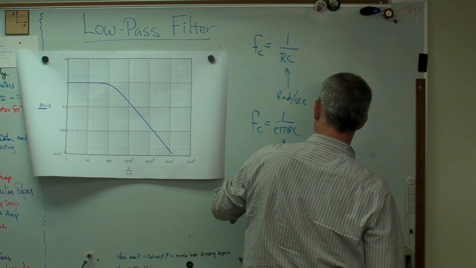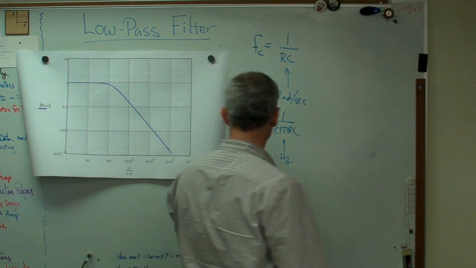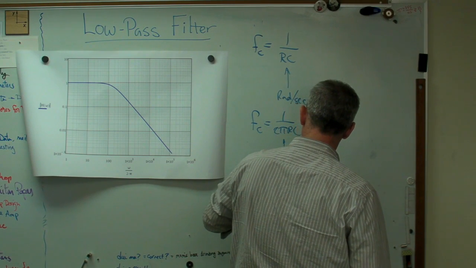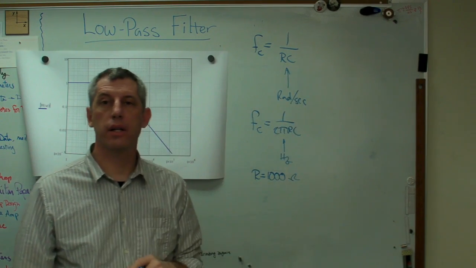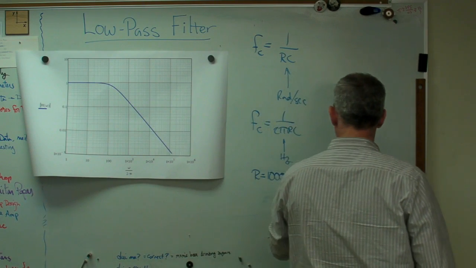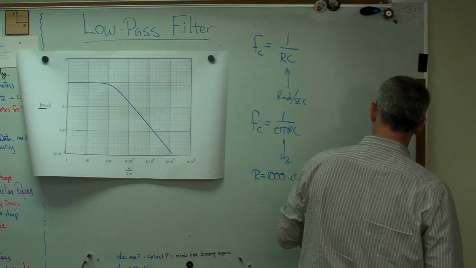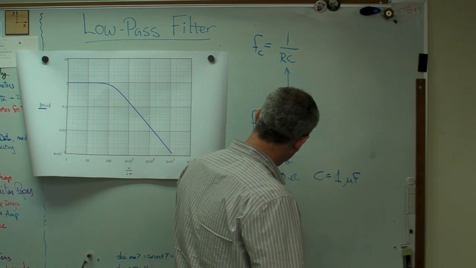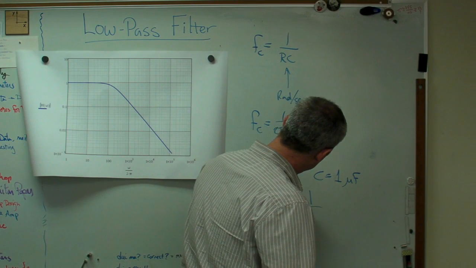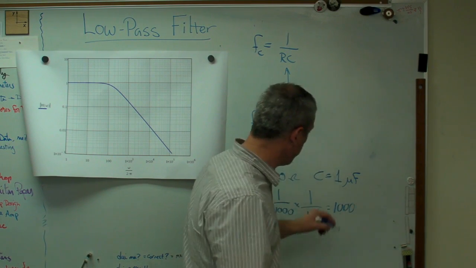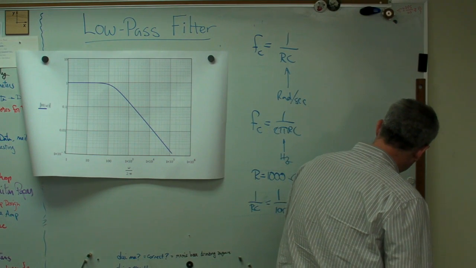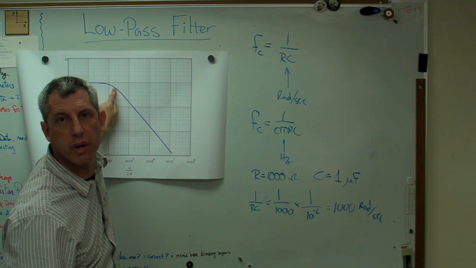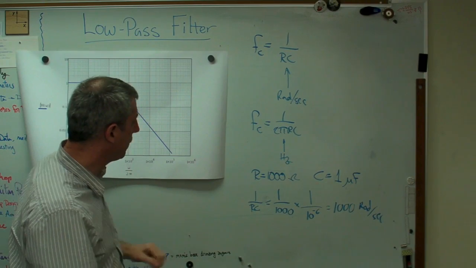So let's say I want, let's say R equals 1,000 ohms. And let's say that C is 1 microfarad. That's 10 to the minus 6. Well let's see, 1 over RC is going to be 1 over 1,000 times 1 over 10 to the minus 6. That's going to equal 1,000 radians per second. And that will be the cut-off frequency. That means that's where this drops off, that's about there. The cut-off frequency is actually when it drops down 3 dB, so basically about 0.707 times there. And that's the cut-off frequency.